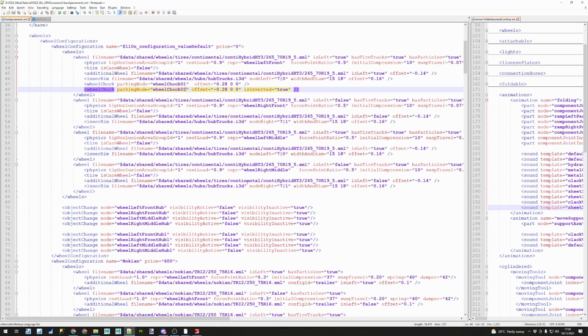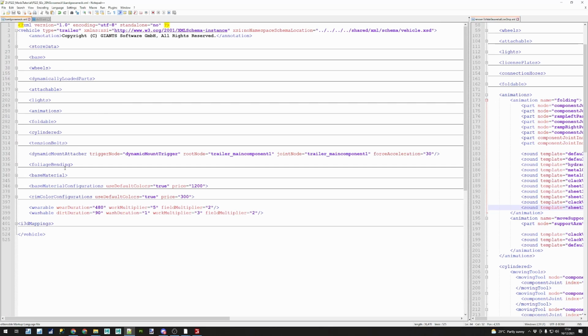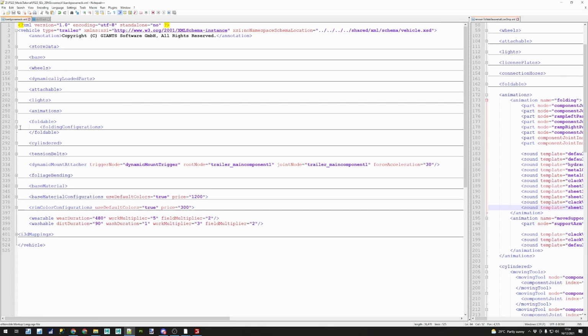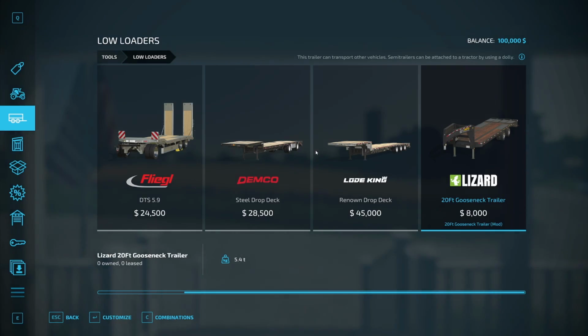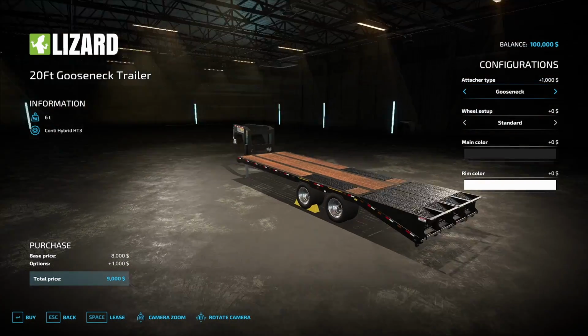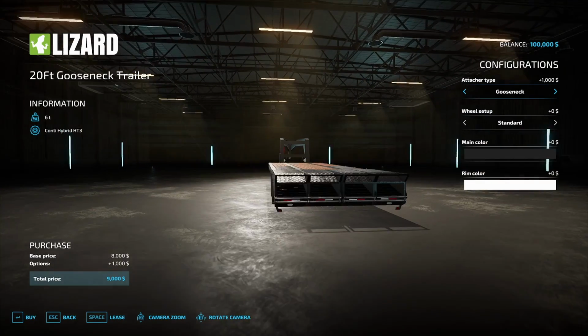Now, what else do we have? The ramp. The ramp is always unfolded. So I believe the parameter that I set here, start move direction 1, I'm going to just get rid of it and save it. Now we go escape, load it back, and we have our ramps properly closed.